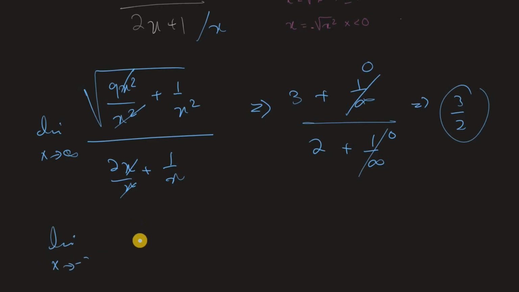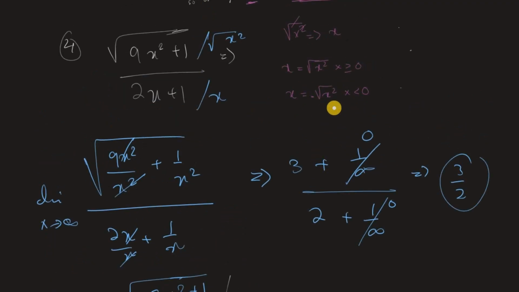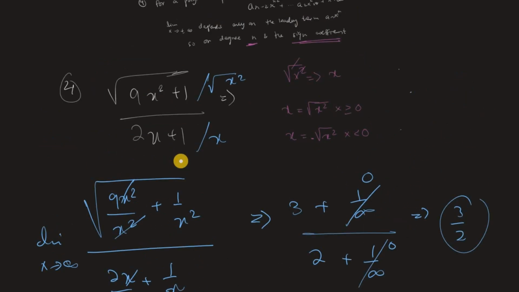Now you're going to do the same thing with negative infinity. So you have this function over here, 2x plus 1. Now you basically have to divide it by this one with the x, but for this one you'll take this value that you see over here. So you simply have to divide it by negative of x squared, and then square root it. It's pretty much going to stay the same, only the negative is going to be added in front. So you have a horizontal asymptote at these 2 points. All right, so we're done with this question.